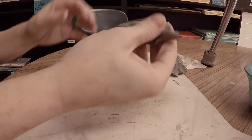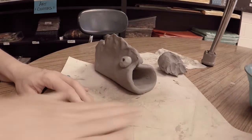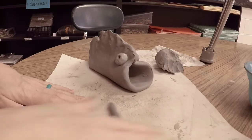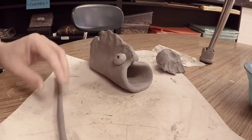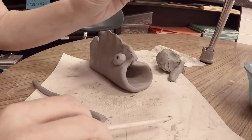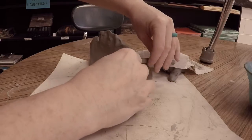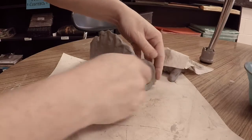The next step is to create coils for the lip. Pull off a small piece of clay and squeeze it in your hand to create the shape of a little log or coil, then finish it by rolling it across your mat back and forth with your fingers until you have a nice long coil. Place it around the opening of the fish's mouth to check the size — if it's a little too long, chop a piece off with your wood tool. When you're happy with the length, score and slip along the edge of the lips and press that scored-and-slipped side onto your fish.